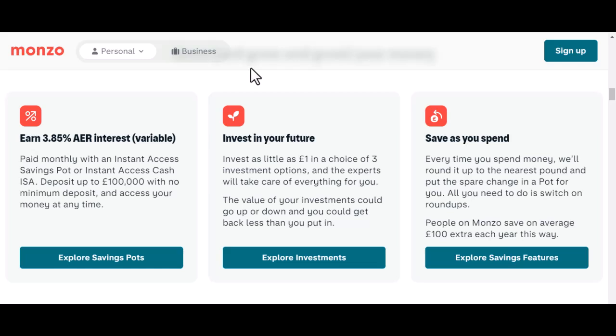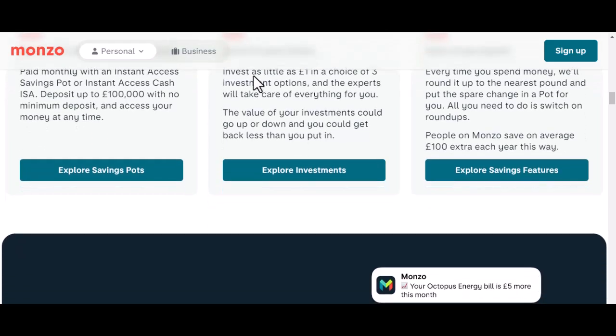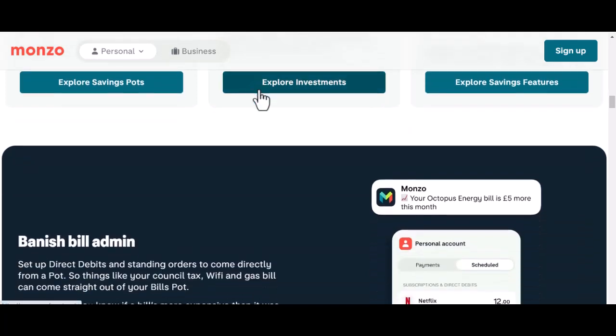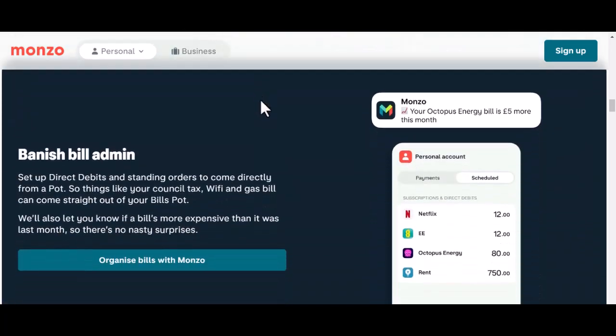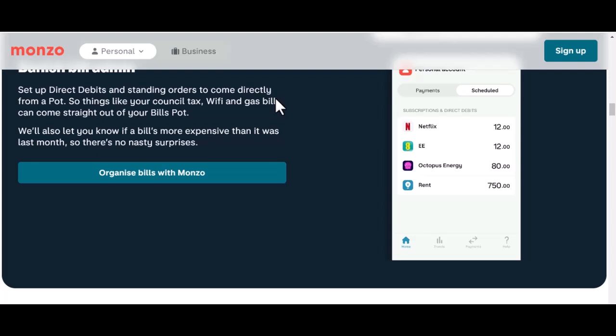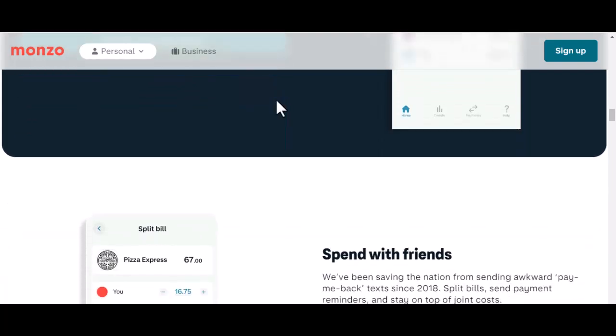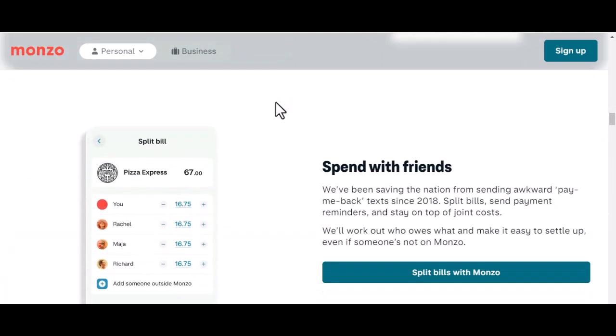Real-world examples. Share personal experiences or anecdotes about using Monzo for international transactions. Use case studies to illustrate how Monzo's alternative method works in practice. Comparison with other digital banks. Compare Monzo's approach to other digital banks that might have SWIFT codes. Highlight the advantages or disadvantages of each method.